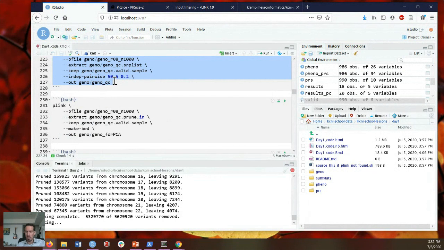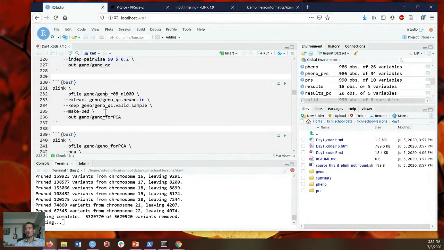That's right, holy moly. It removed most of the variants. So it gives you an idea of when we have a very liberal threshold, 0.2, we are actually going to end up removing quite a lot of genetic variants. And this is good because in the next step, what we're going to do is write out a new whole data set. We're going to write out a new BIM, BED, and FAM file.